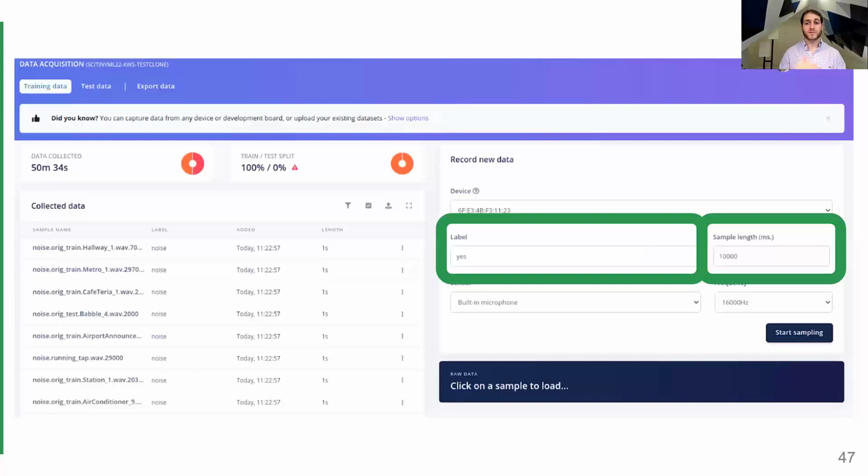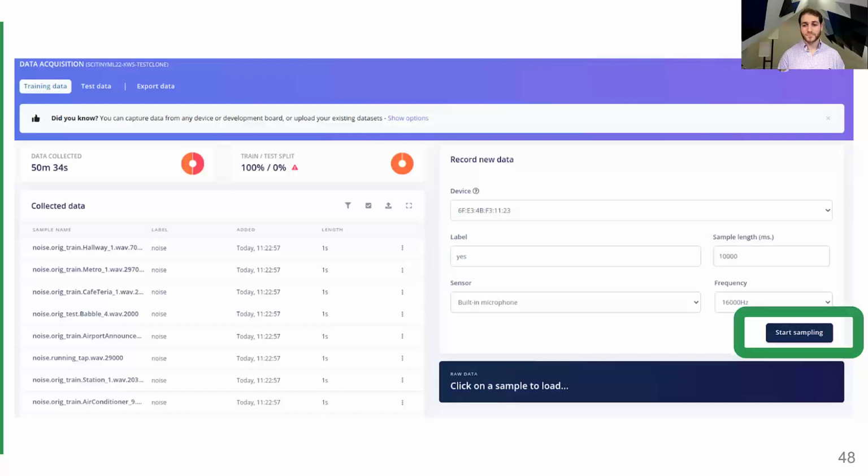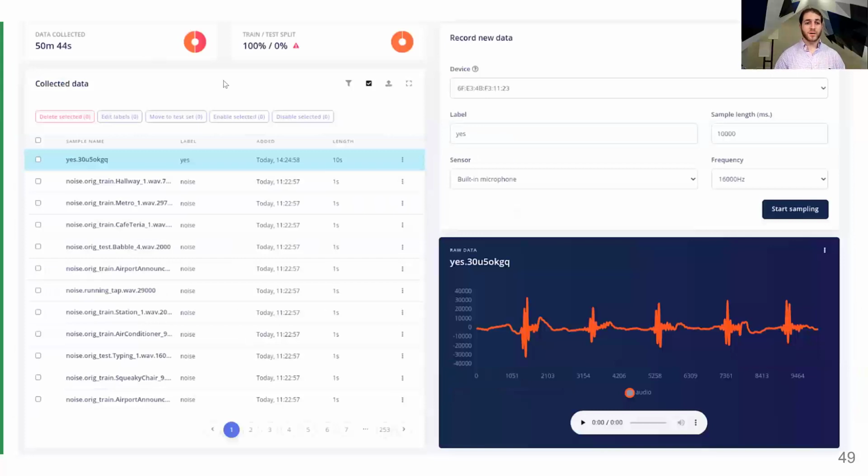And as with yesterday, there's a couple of drop downs that you can pick. Since this already has some audio built into this project, it should automatically select the built-in microphone here and the correct 16,000 hertz. So all you need to change is the label and the sample length. And here's where I started recording 10-second clips, which is 10,000 milliseconds, for my label, just so I could say the word a bunch of times. Because once you click start sampling, it takes a little bit of time for it to connect to the Arduino and get going. And so I wanted to just amortize that process. And so once you click start sampling, it'll go along and you'll end up with a clip like up here in the top left, yes, dot some number, and it's 10 seconds versus all these other ones are only 1 second. And if you record on your phone, they will also end up coming into here.